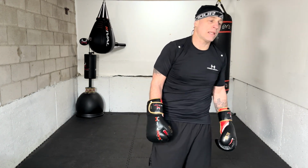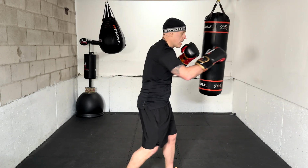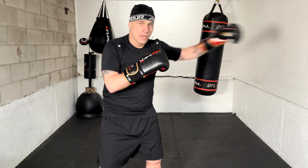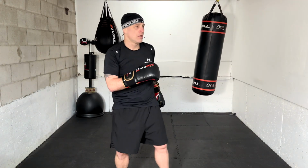Last one is technically not a jab. It's the straight left. You throw the right hand and then bang, you throw the left after. Jab leads off the combo. Here, we're going to throw the straight left.